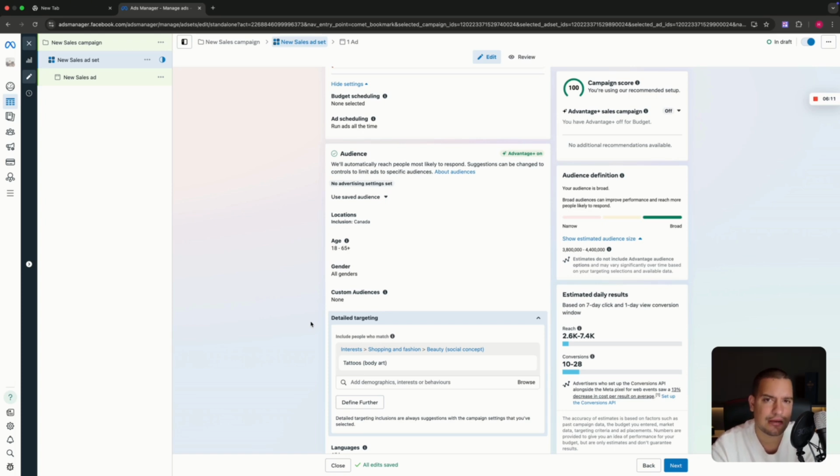So every single time you want to try single interest is when you're on the testing and even on the scaling as well. They scale pretty well. When you want to try no interest is when you have a product that is extremely broad, but if it's too specific, you don't want to try it. And when do you want to try stacking interest is when you have multiple winning interests that are proven to work. You put them inside one single ad set and it will start performing better and more consistent. That's what I have seen.